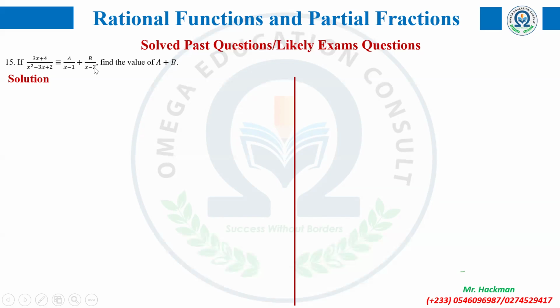In any case here, the partial fraction has been written for you. So the next step is to take the LCM. I mean, the identity, I should say, not the partial fraction per se. So the identity has been given, so it's like the first knot untied for you. Take the LCM, then deal with it, whether by the cover-up method or the comparing of coefficients method, to find your A and B. But when you find your A and B, don't go and substitute. Assuming you found A to be equal to 2 and B to be 3, then you draw your conclusion. The question asks you to find A plus B. So A plus B will be equal to 2 plus 3, which will be equal to 5. All correct?